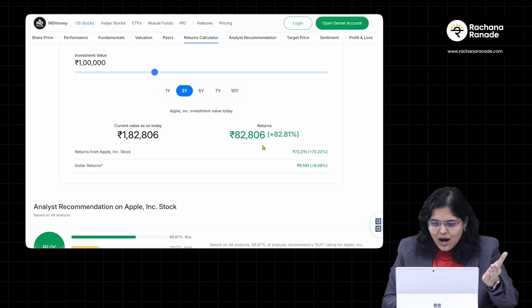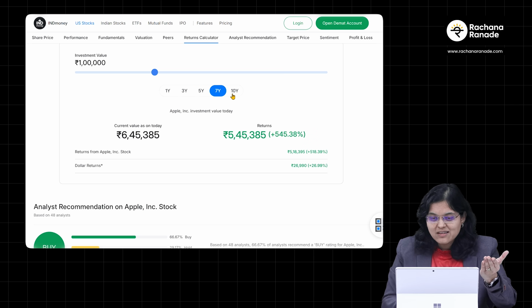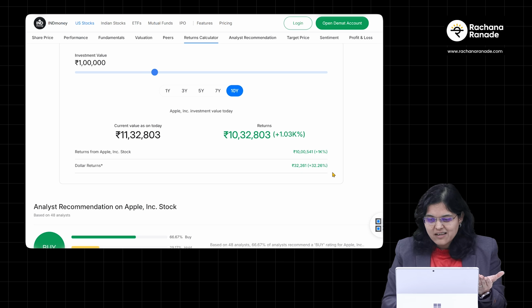Same thing, you can see how much it happened for the last 3 years, 5 years, 7 years. So over 7 years, or even if you say 10 years, 32% of the returns are only and only because of the rupee depreciation, right? There are so many more points. The more the merrier. I just told you, these are not the only points I check, but I will definitely check all these points before I finally take a decision on whether to invest or not. All right, now at least the analysis part has been sorted.